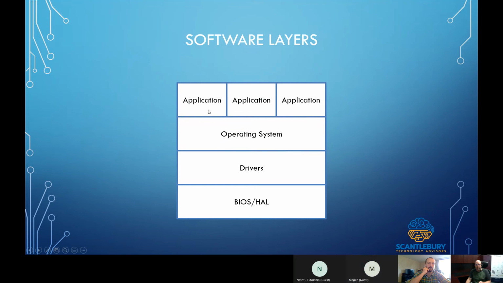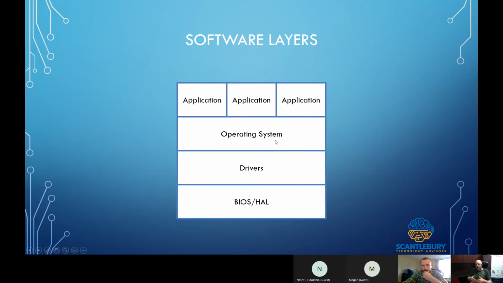So CrossPath, your app runs on top of iOS, and then iOS actually runs on 5 or 6 different types of devices, whether it's an iPad or an iPhone or an iPod. So the drivers and the BIOS have to be different for each of those hardware platforms, but they try and write the operating system such that it doesn't matter if it's on an iPad or an iPod or an iPhone.